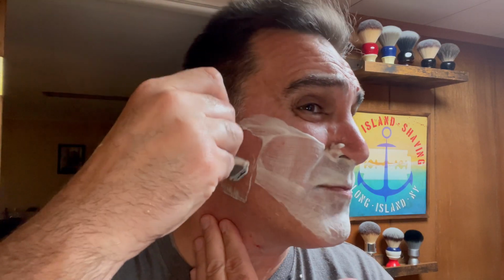So far, I'm liking the against the grain pass with this razor a lot. It's very smooth, so no question, it's very efficient, the plus plate. They also have a standard plate as well that's not as aggressive, more of a mild shaver. I mean, this feels mild, but it's really not. I don't know if you guys have that on your neck or in some places on your face, always a trouble spot. For me, it's always right here. The hair goes in different directions, so you've got to get it the right way.